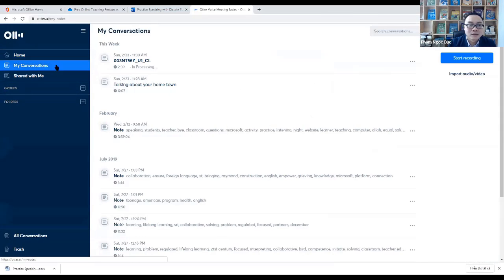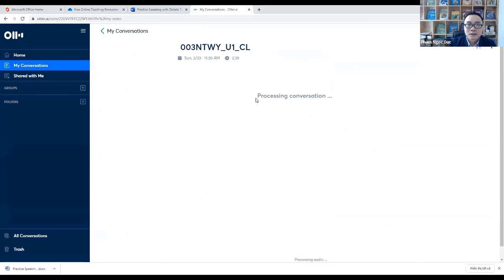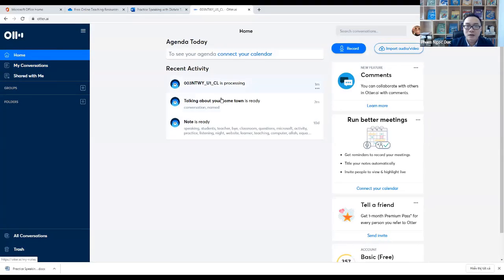we could return to the screen, and now I have the conversation from the audio file here. Wait for some seconds. They are processing our conversation, and after otter.ai finishes, we could see the whole conversation here word by word. And while we are waiting, the audio file is processing.